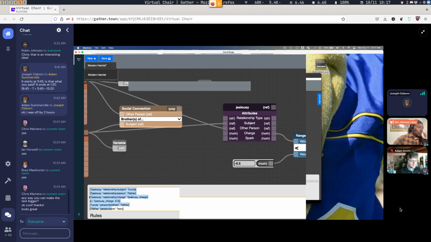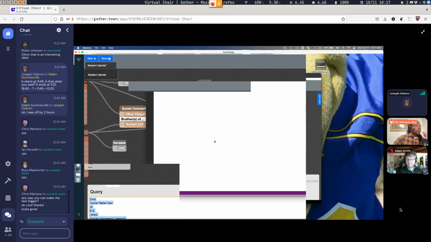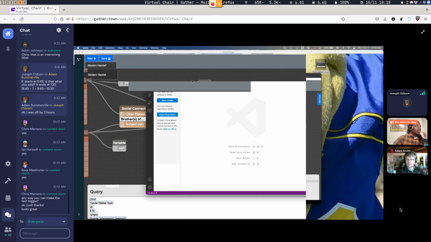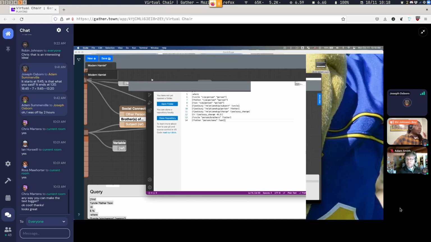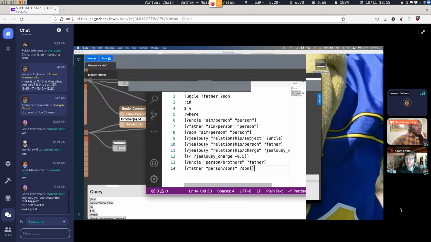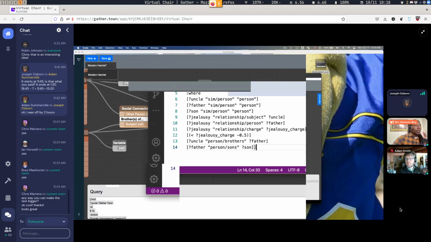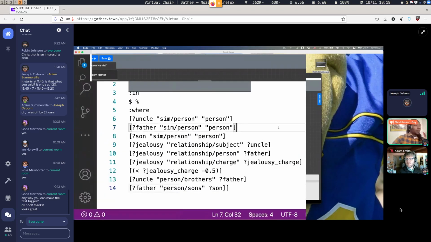So if I can copy that, come here, VS Code, where are you? And there we go. Okay, this should be pretty visible on the screen.